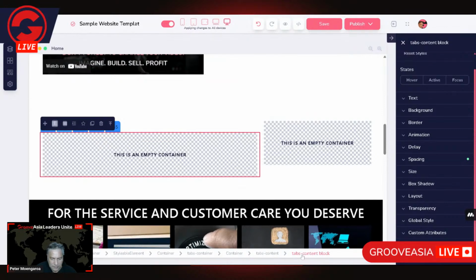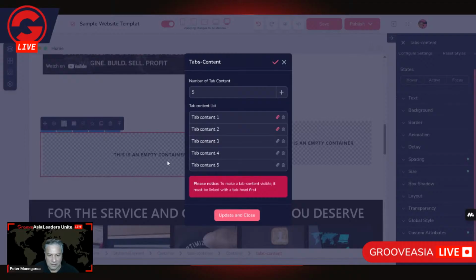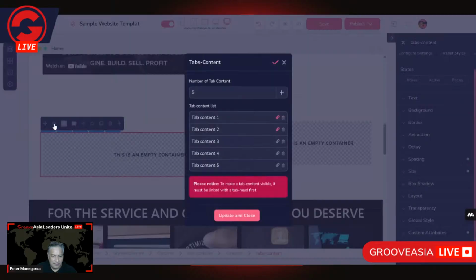I think it's this one. Tabs content. Yeah. So we need to go into the container. Okay, we need to go to where it says tab contents there, and that selects all the containers. So we click on here, and you can see we've got tab 1, tab 2 connected. We just need to connect tab 3, tab 4, and tab 5.